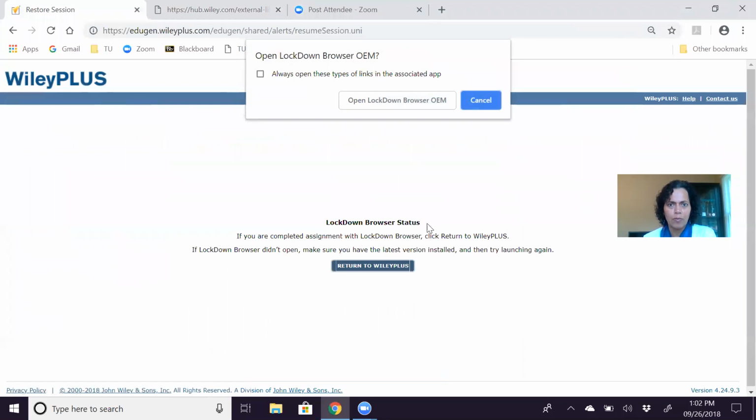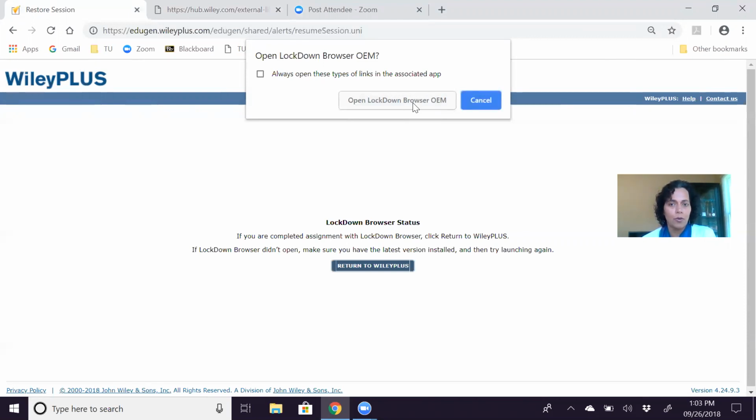So I click on Go, and it asks me to open the browser. So at this point, I'm going to stop over here because the minute I click Open Browser, it's going to ask me to close the other apps. So this is the point at which you have to be absolutely sure, am I ready to take the exam or not? Okay, you need to download this browser only once for the semester, as long as you're using the same computer because the app is there. At the end of the semester, you can uninstall the app and take it out. It doesn't take up much room. It won't interfere with anything else.